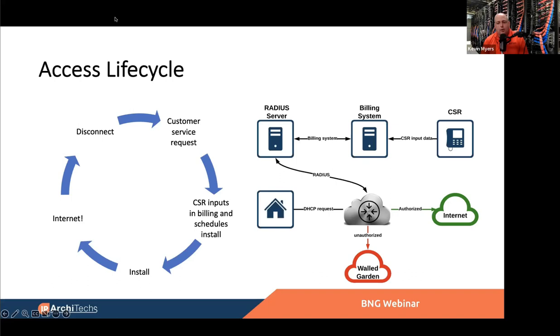And again, hearkening back to PPPoE, that's what PPPoE allowed us to do. There were a wealth of Radius attributes out there. And it probably took a decade to get those baked into Ethernet and be able to bring those Radius attributes into Ethernet. But we have them now. So you can control Ethernet in much the same way that you can control PPPoE.